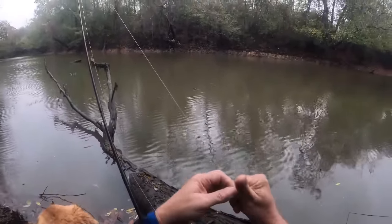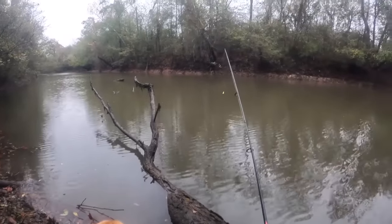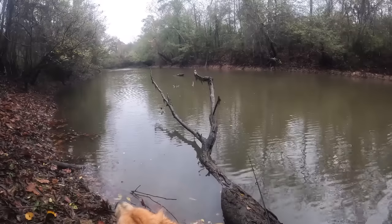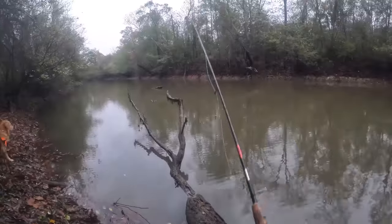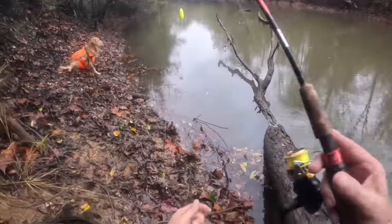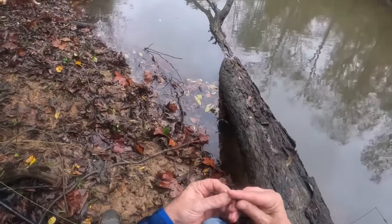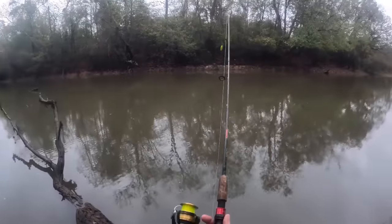I'll give him plenty of time to get this minnow this time. If I have to go to a bigger hook I'll go to a bigger hook — I use those light ones because they'll straighten out if I get hung. Oh, I pulled it right out of his mouth again. He got the minnow. I'm going to go through the lip on this one. If you miss one like that, try to get back in there on top of them because they won't go far.